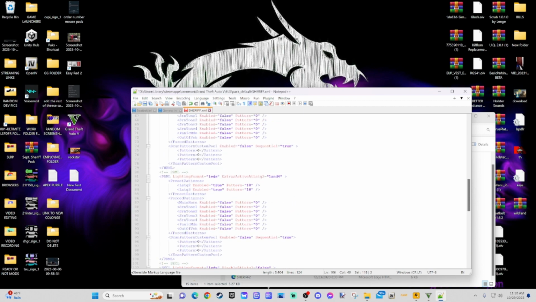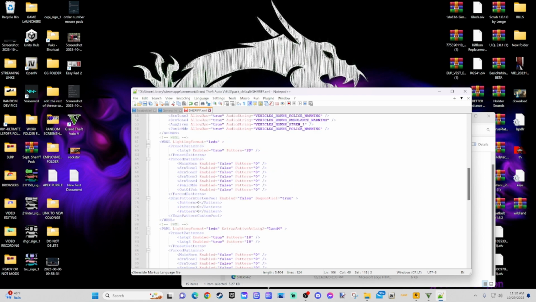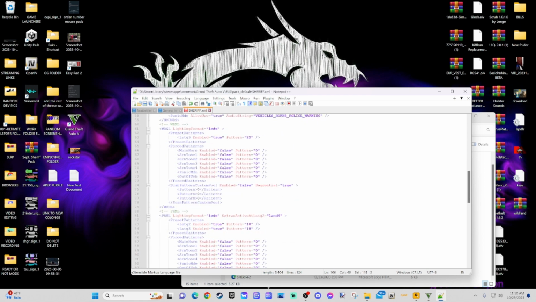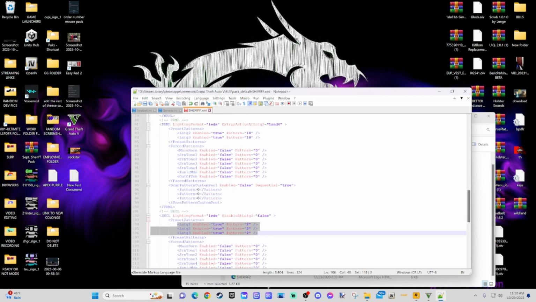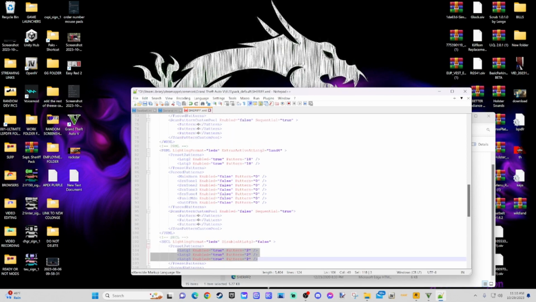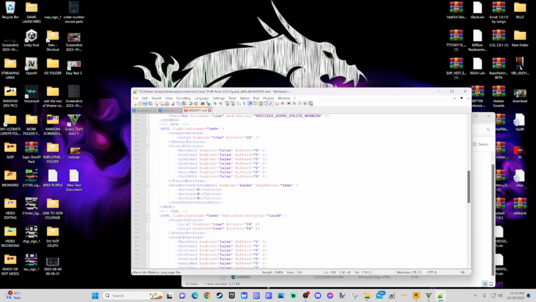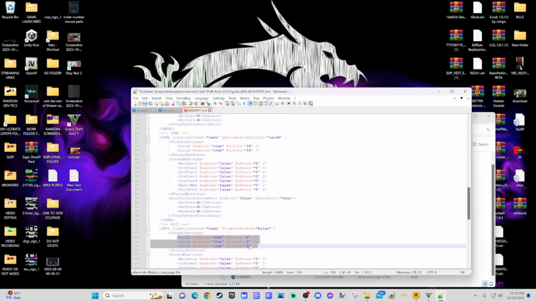then you want to maintain your own siren, or your own light patterns, then you want to make sure you change all of these that say true to false, and all of these ones here that say false to true, and then activate your patterns, which I'm now going to show you guys how to do in the game. I know this all sounds confusing, guys, but it's actually pretty straightforward. So let's jump in the game here.